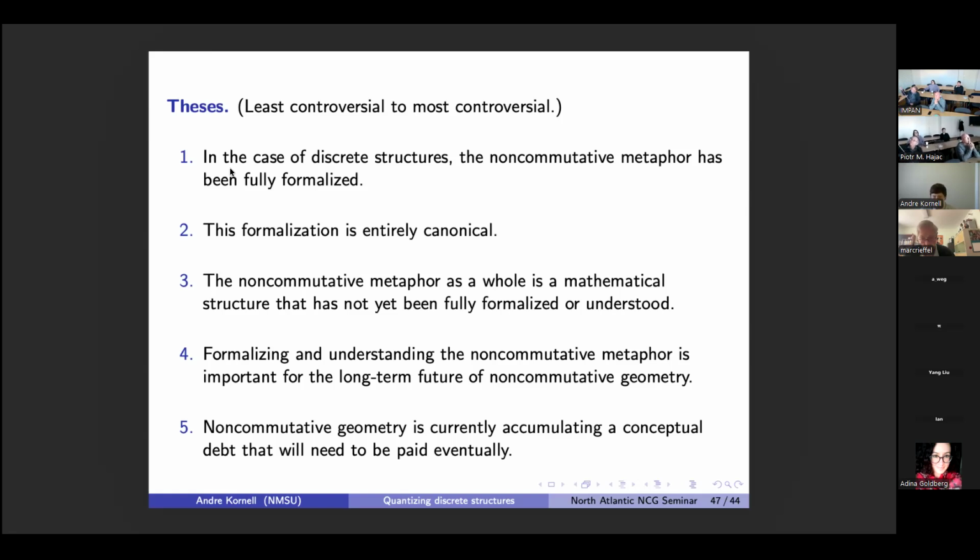In particular, we can take the definition of a graph with multiple parallel edges. And this is a definition that can be made entirely categorically in REL. And then we can reinterpret that definition in QREL, and we will get a notion that in the commutative case will recover graphs with multiple parallel edges. Now, this is not an entirely straightforward thing to do because you need to pick a specific definition.